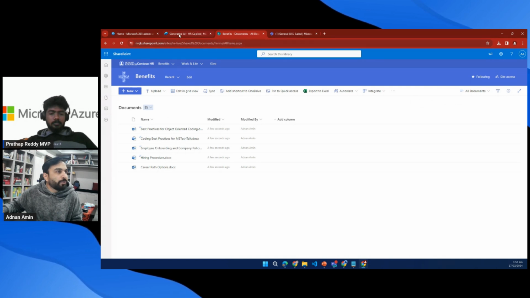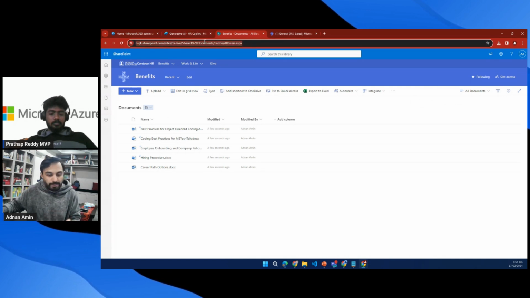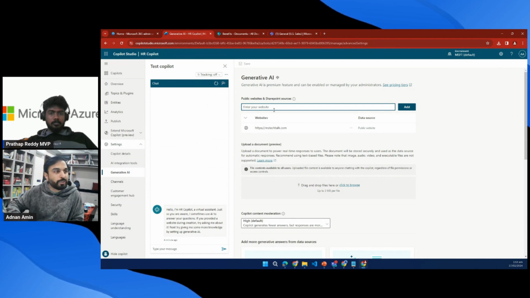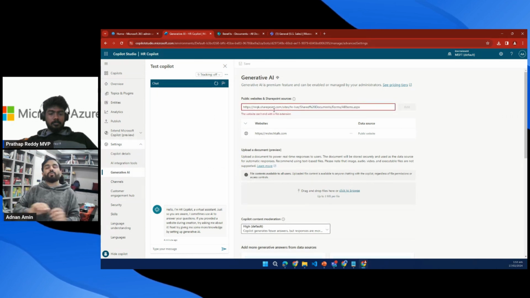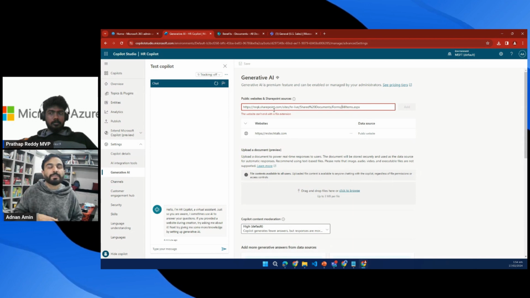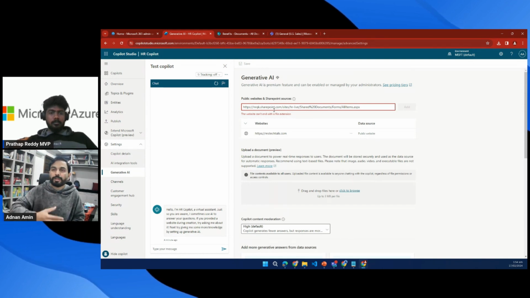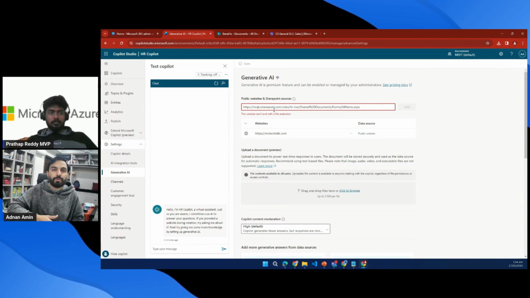Now I will go back, copy the site URL here, and go back to the Copilot and add my SharePoint website. Why do we need SharePoint websites or content like this? When I mention a custom Copilot or custom add-on, it is helpful within the organization because you want your employees to quickly get information.